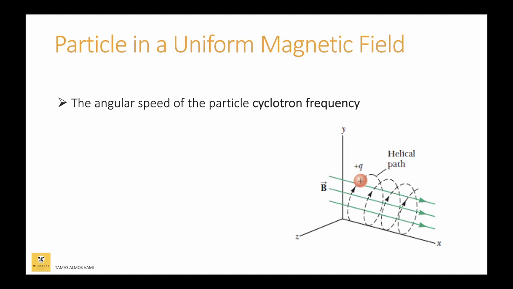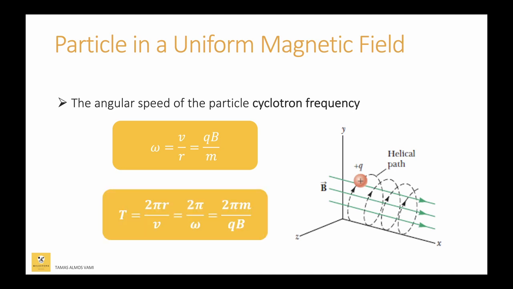I was mentioning that in 3D, this is going to be a helical path, a helix, and so the angular speed of the particle is what we call the synchrotron frequency. As I mentioned earlier, synchrotrons are used for this. So that is defined to be the velocity of the particle divided by the radius. By just including what we learned earlier and dividing by the r, you get that this synchrotron frequency is charge times the magnetic field divided by the mass of the particle.